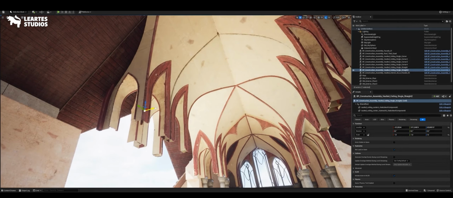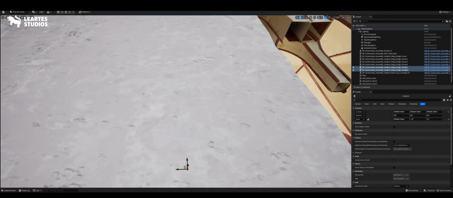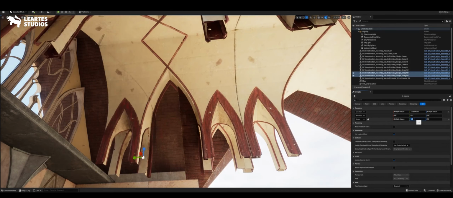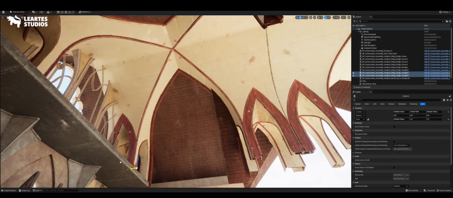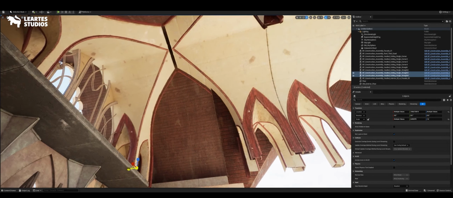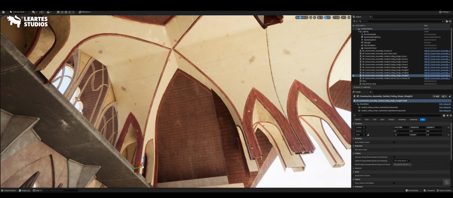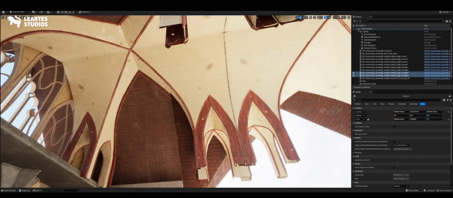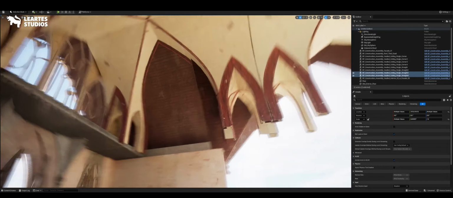That is aligning pretty nicely, and duplicate it one more time, and squish these guys in there. And we can shrink them a little bit just to make them fit. Excellent. And now we have another selection of vaulted ceilings attached.